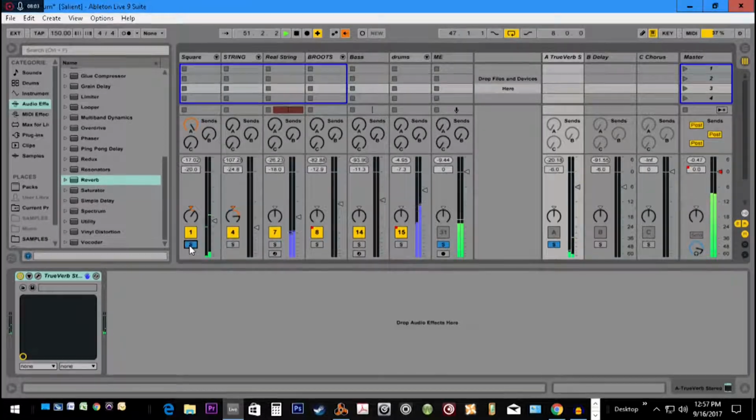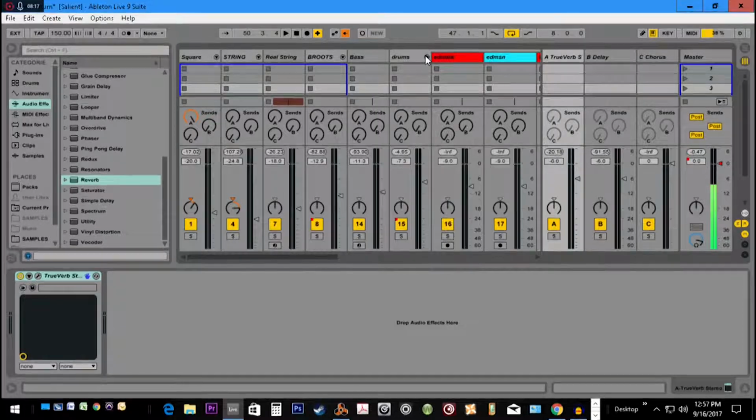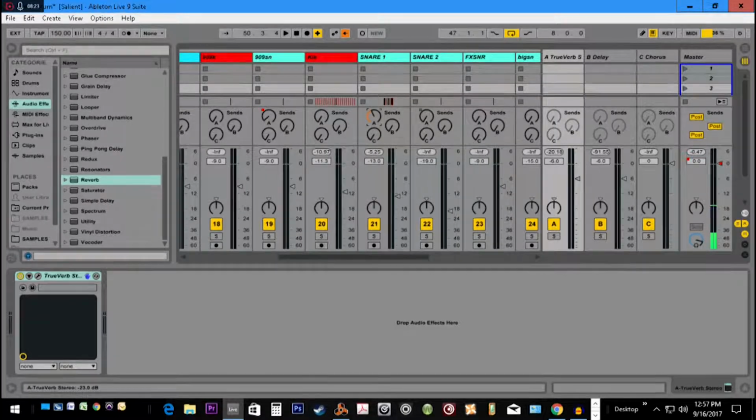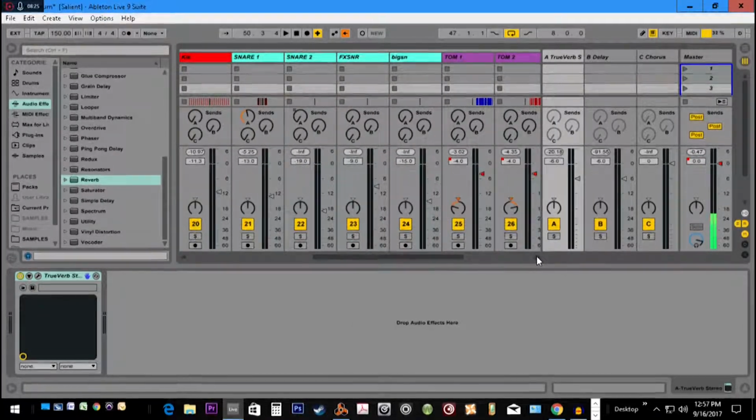And so now if we go back and listen to it and everything. Yeah, it's starting to sound nice. Very cool. I dropped all the reverb off of my snare and my toms, and I'm going to want that back, to show you guys more of what we're doing here. Yeah, these guys are way up there.